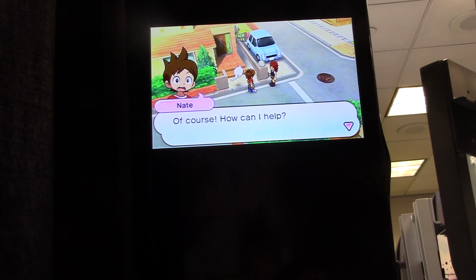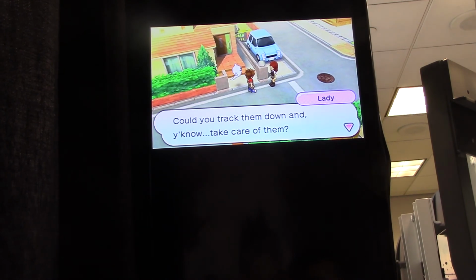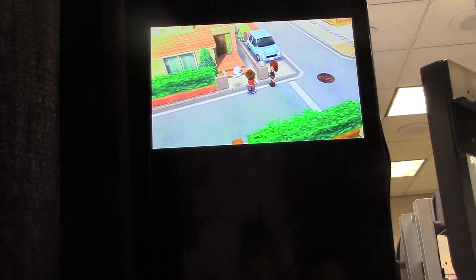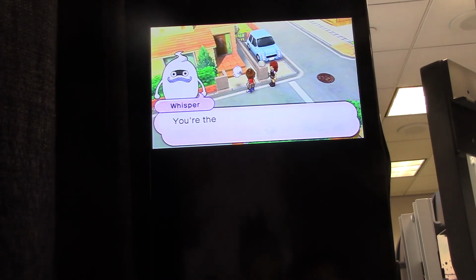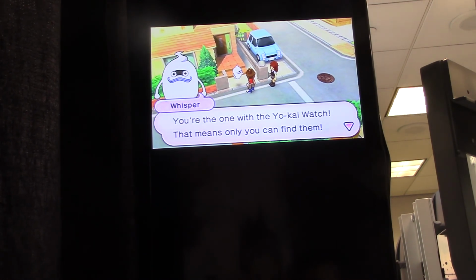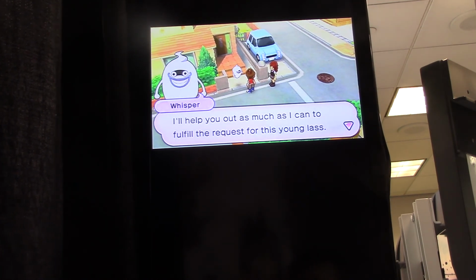Of course, how can I help? Some bad yokai have been causing a lot of trouble in Springdale. Could you track them down and, you know, take care of them? Sure, give me a second. Whisper, what do I do here? You're the one with the Yokai Watch. That means you can find them. No pressure. I'll help you out as much as I can to fulfill the request of this young lass.